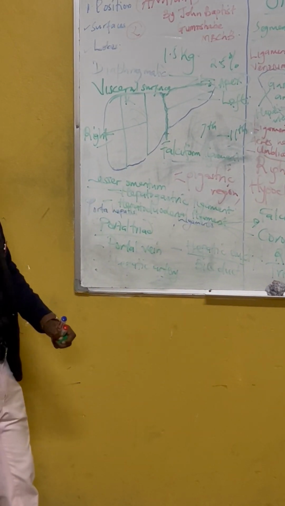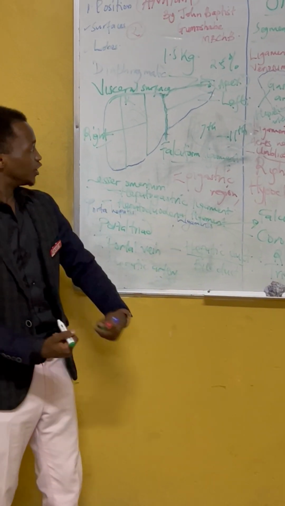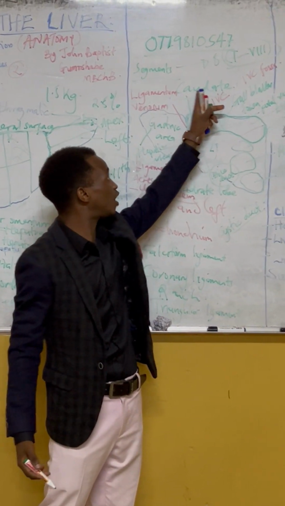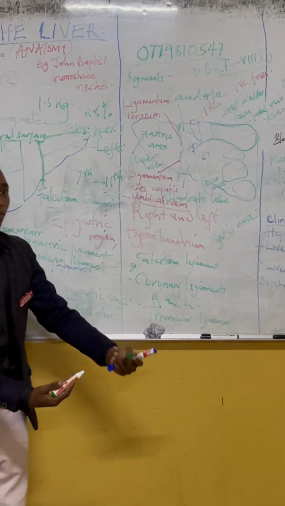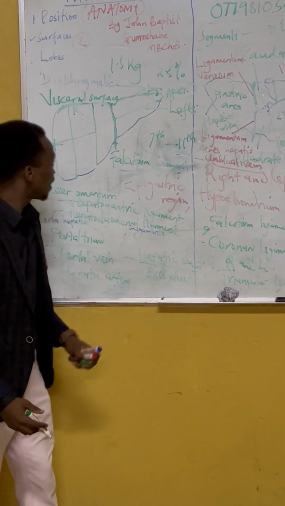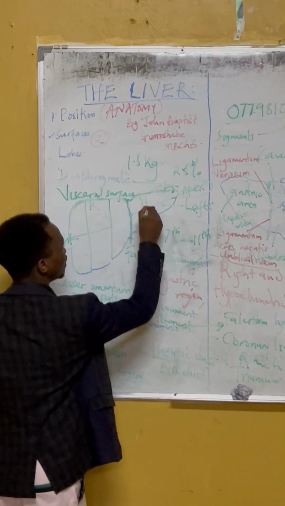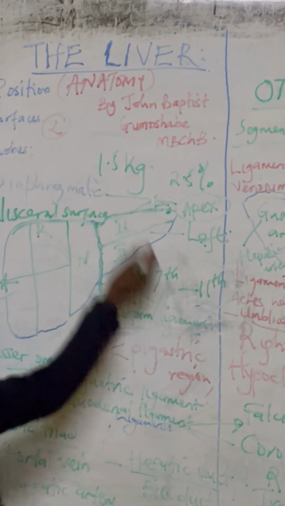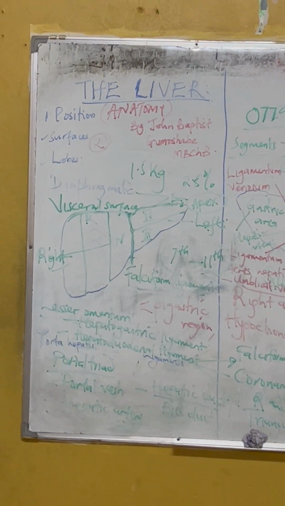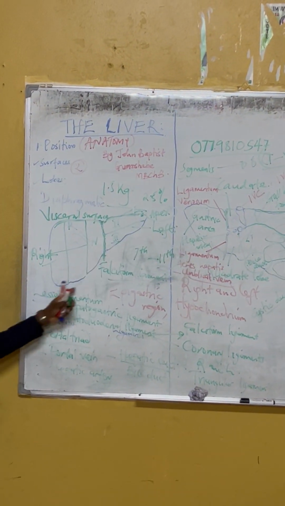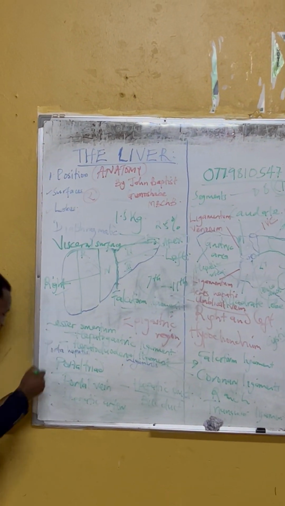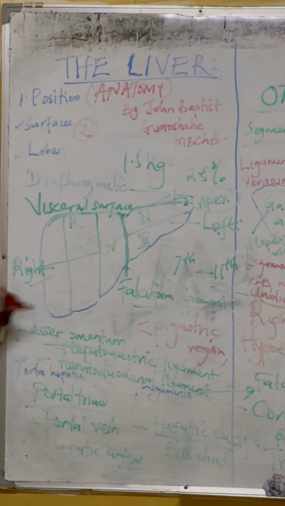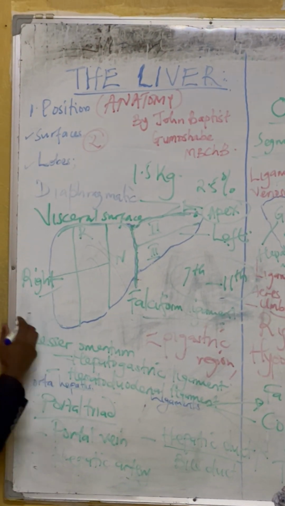The first lobe is found at the posterior side, which we term the caudate lobe, and it is our first segment. The caudate lobe on the posterior side is our first segment. The second segment is this. The third segment, the fourth segment. The fifth, we name them in a clockwise direction. This one is found at the right part. But being at the right part, we shall call it right.